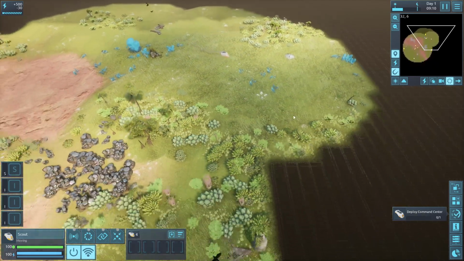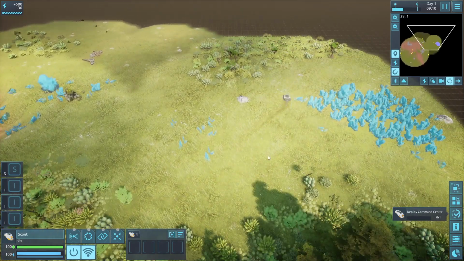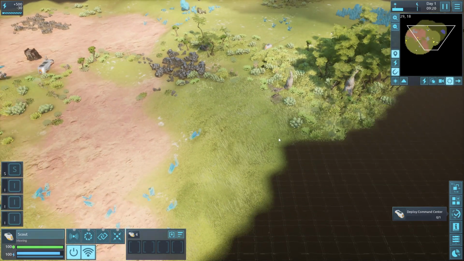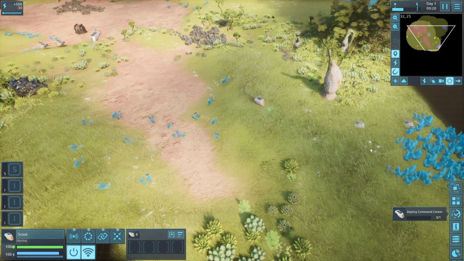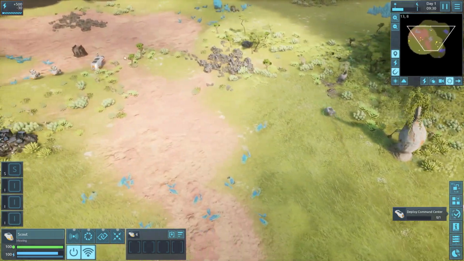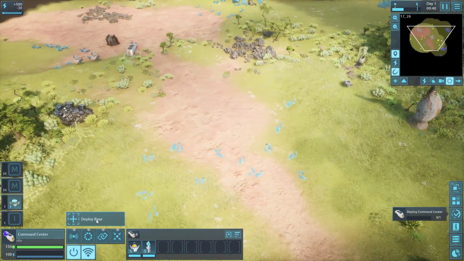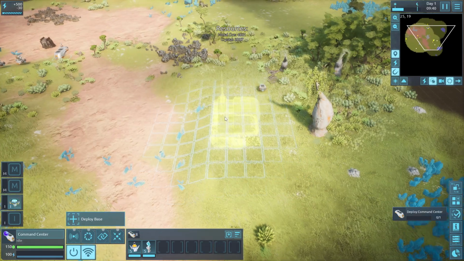I'm going to scoot around with my scout now to check out where other things are. So here we have a larger crystal patch. We could utilize that. Just checking out if there is a spot nearby where we can have both things at once. I'd say this one is to my liking. I'm going to go here to the command center, and we're going to deploy the base here, roughly there.